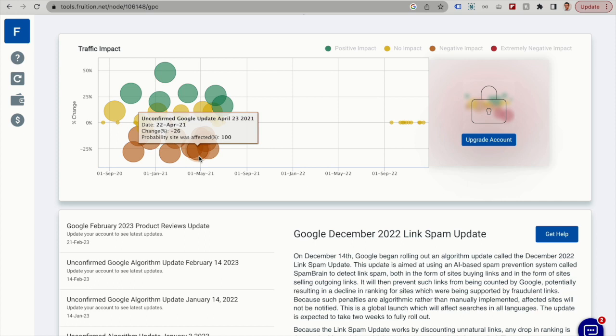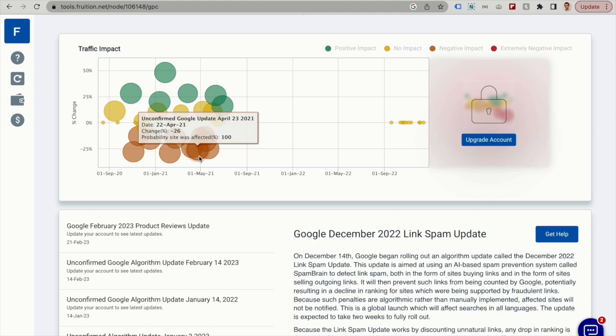So here you can see it says there's a probability that you've been hit by this update 100%. The change is -26, and it tells you when this update was. Now this is comparative to a few days before it, what your page view rate was in comparison, and take it with a bit of a pinch of salt.